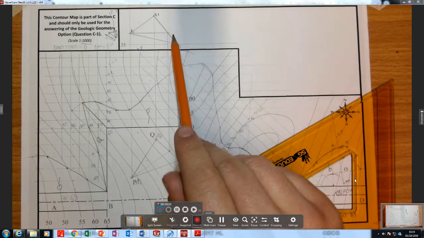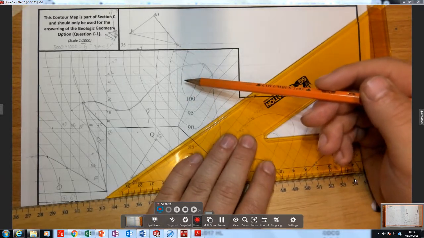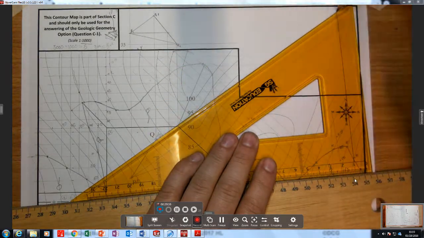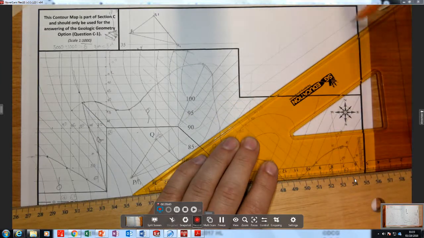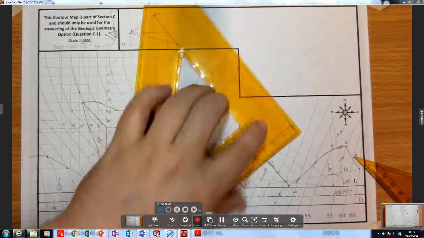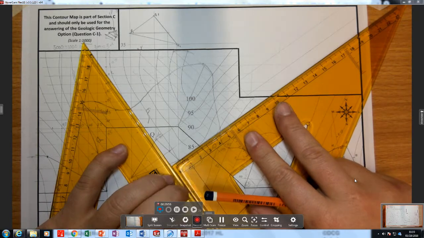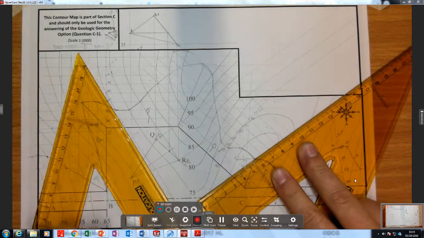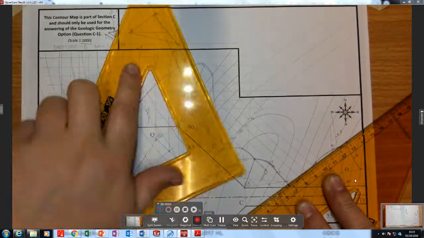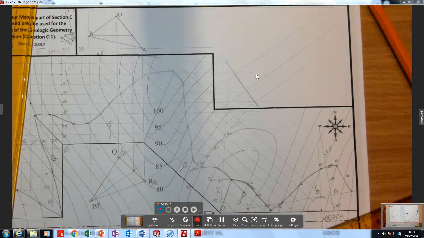So just to clarify, I drew a line across, dropped it down where it hits there, joined it back up with R1. I'm going to look along R1, and I'm going to project Q1 at the same angle there, and R1 at the same angle there, and we have to draw perpendicular to that. Right, so we have to draw a line perpendicular to that for the x1 y1 line. So I'm using my sliding set squares, protractor, or whatever you want to do. Okay, there's my x1 y1 line.